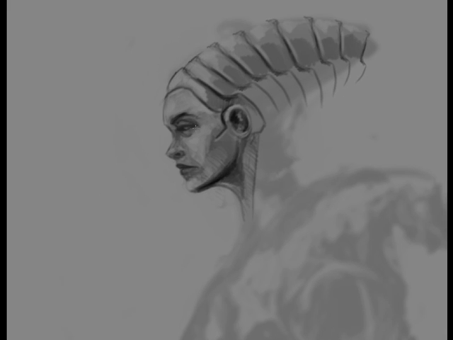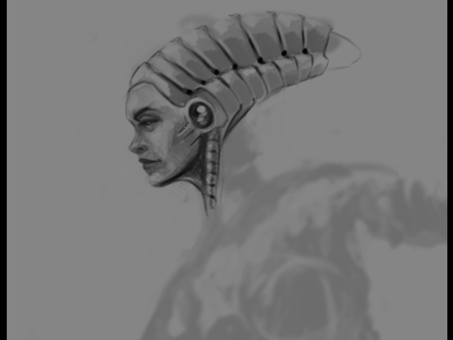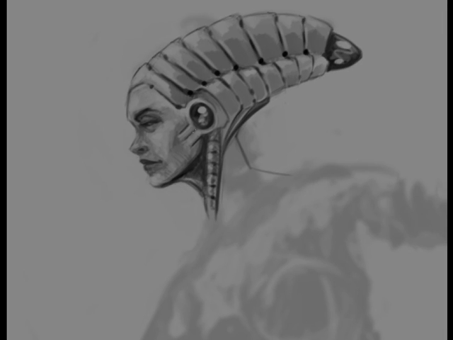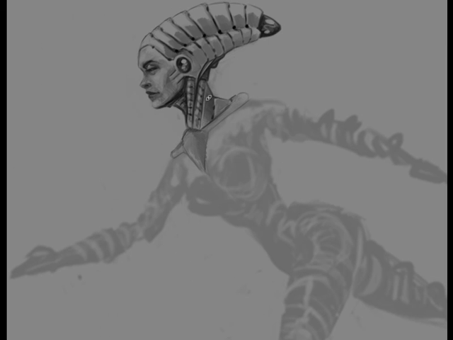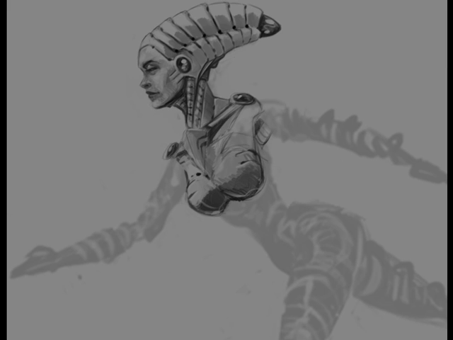This technique with the enlargement of the thumbnail has many advantages. It's fast, and it helps to keep the energy of the thumbnail within the final drawing. But the most important advantage is that it establishes an abstracted, suggestive base for the final drawing.